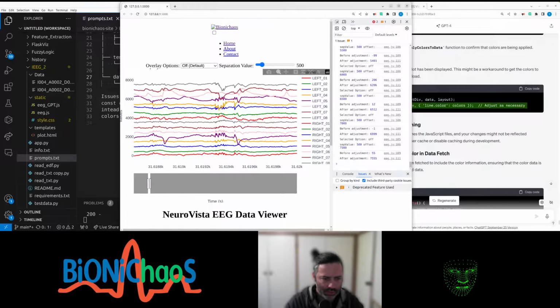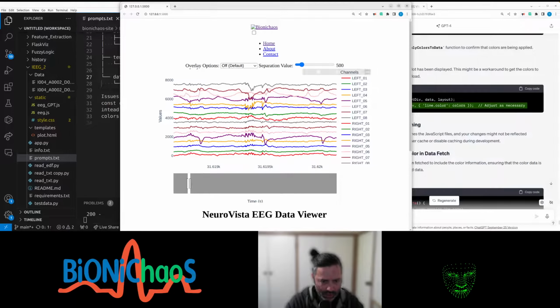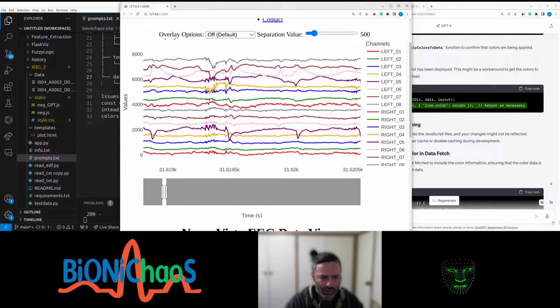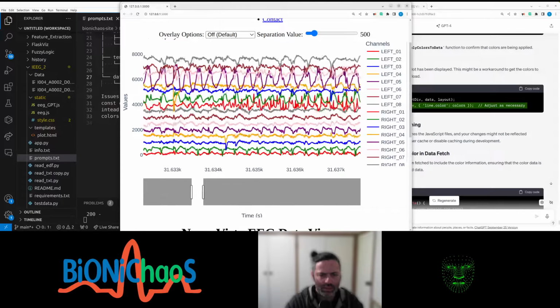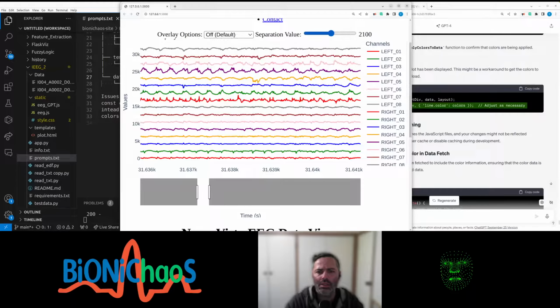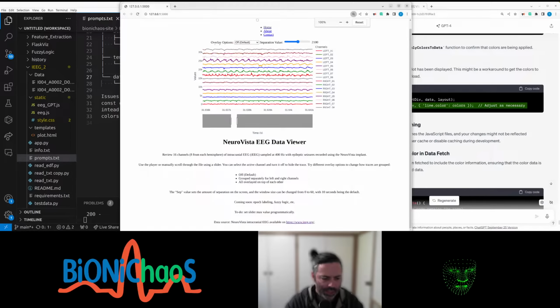Yeah, it's hard to move that thing. And the other thing is that this window doesn't scale properly. So that's unfortunate as well. Right, otherwise everything is working. There's some description at the bottom. We have the source of where the data is coming from.